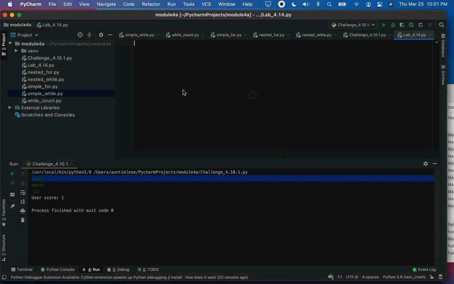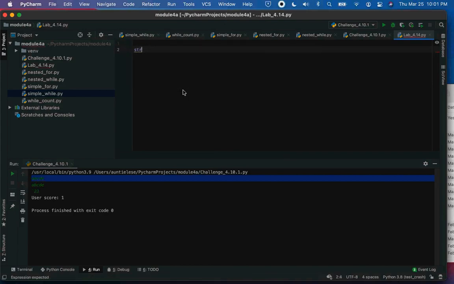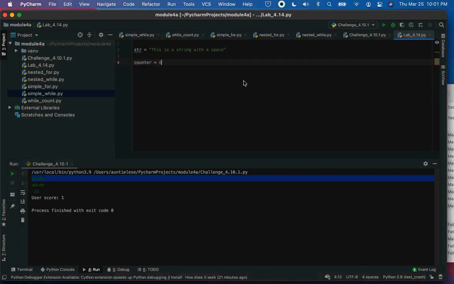And so basically you'll have a string. And this, of course, isn't identical. You're going to have to fix yours. This is a string with a space. So if I am trying to count, I'm going to have my counter. I'm going to start it at 0.